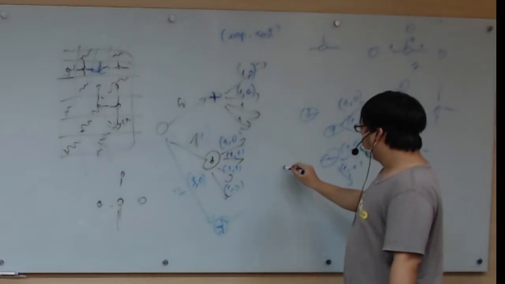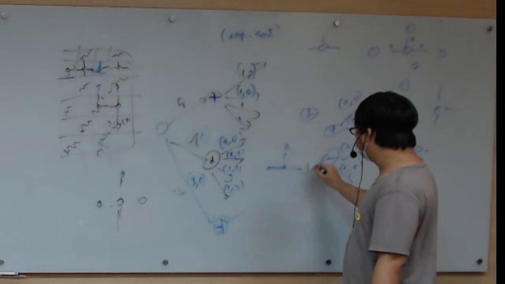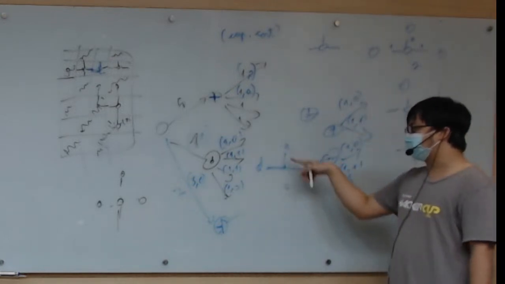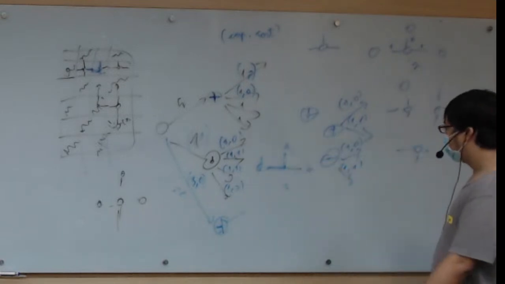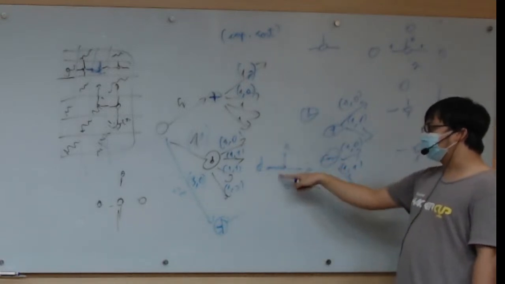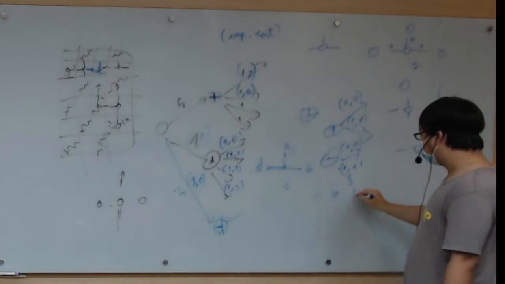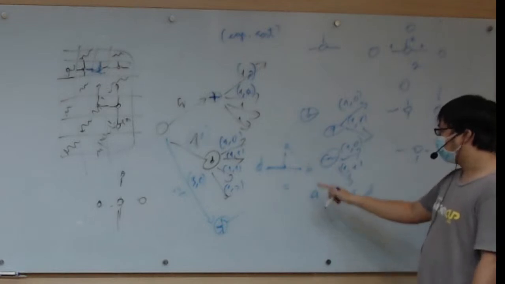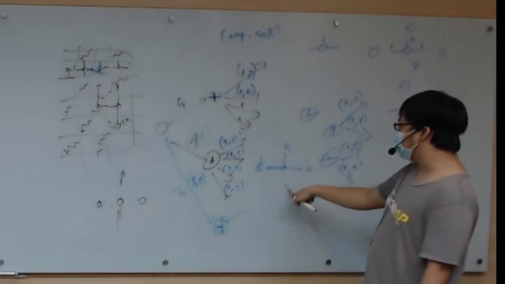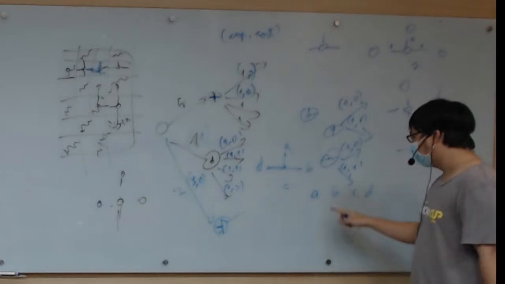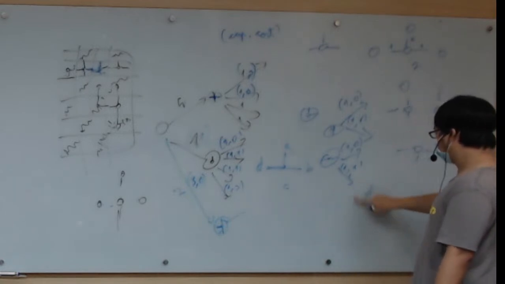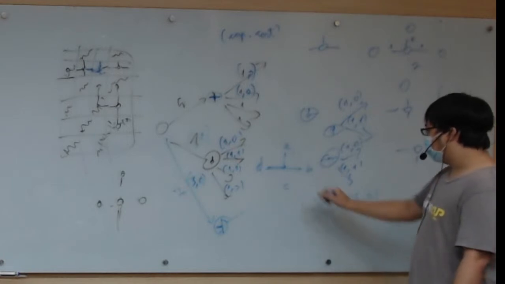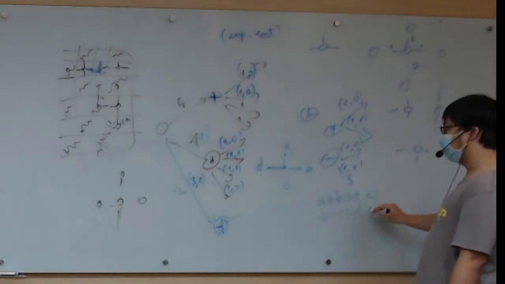So let's say this is A, B, C, D, and without loss of generality, it's initially pointing to A, B, D. Then we want to assign each of these costs to something that satisfies the constraints. Let's say this is the cost of A, B, C, and D. We want to make sure that A plus B plus C is 1, B plus C plus D is 0.